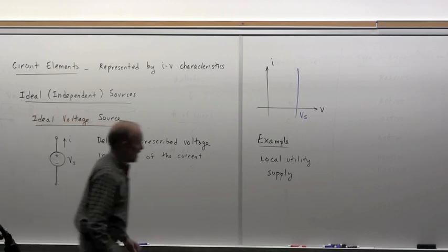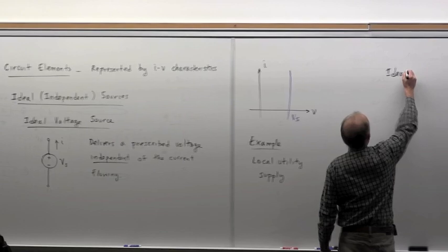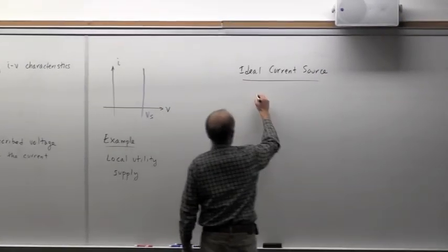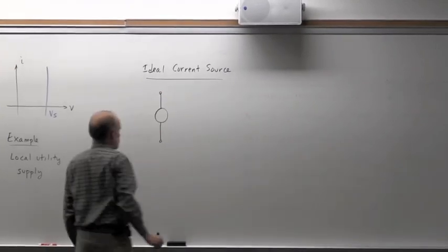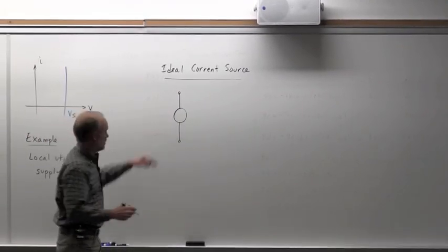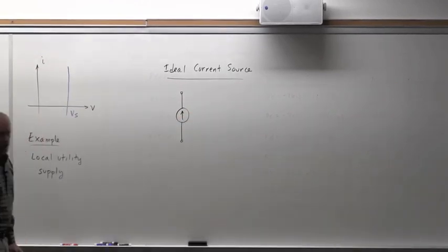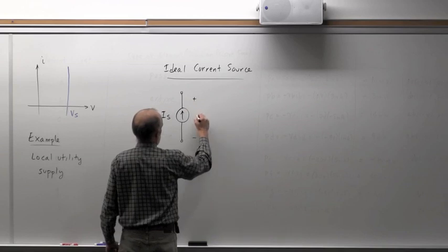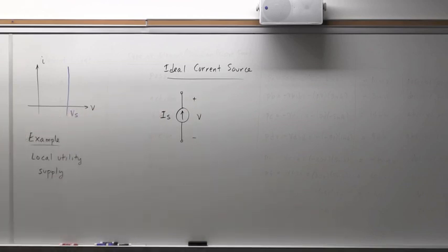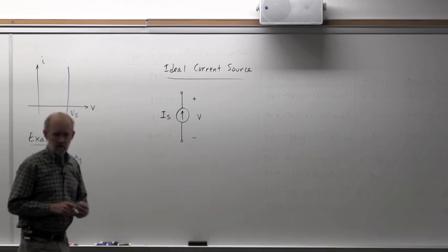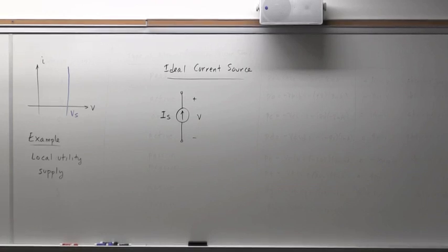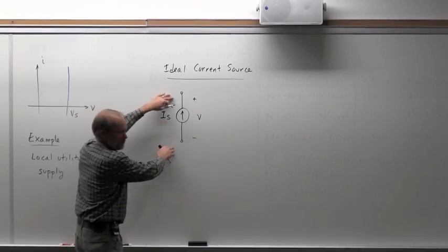All right, let's move then to an ideal current source. Once again, because it is an ideal source, we'll use a circle. Because it's a current now, we'll indicate the direction and then a magnitude. As before, I'll assign the polarity of the voltage because we're treating this as an active element or a source. So what's this source's role in the circuit? Exactly. It will deliver this current independent of the voltage across its terminal.